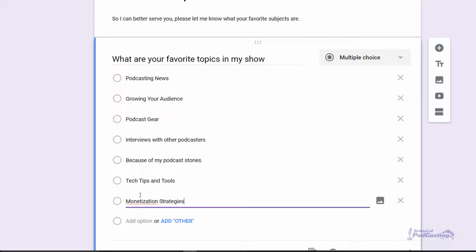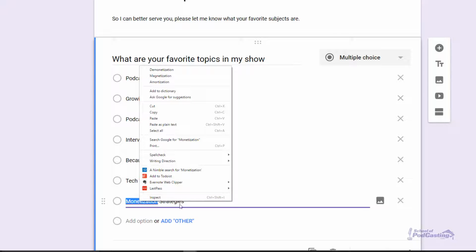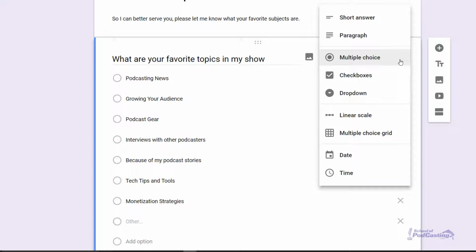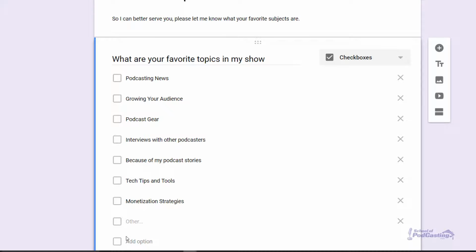Now, if I want people to leave something that I didn't put here, so maybe I didn't really cover everything, I could say go ahead and add another, so now they can fill that in. And over here, I have some options. I could do check boxes. So if I didn't want this to pick one, pick multiple ones, I can instantly change this to check boxes, and you can see now they're allowed to have multiple answers.